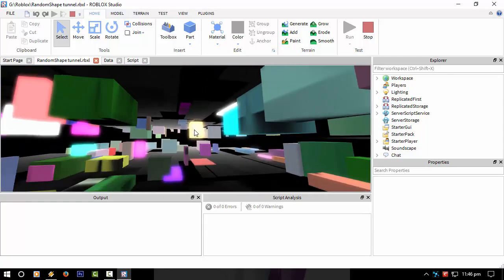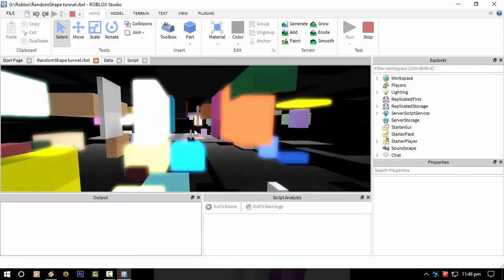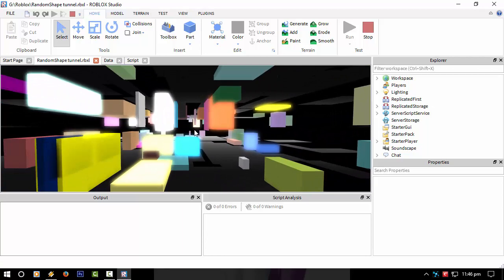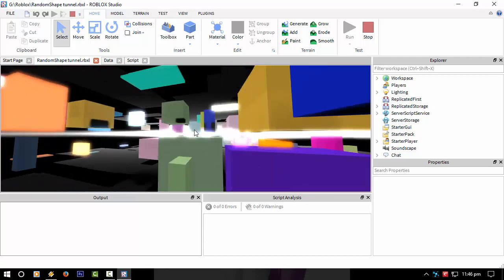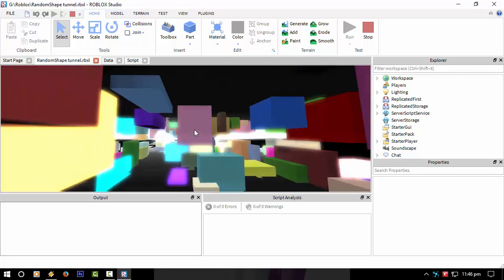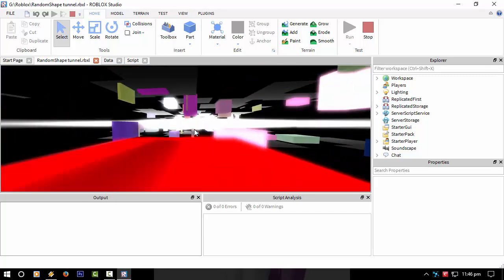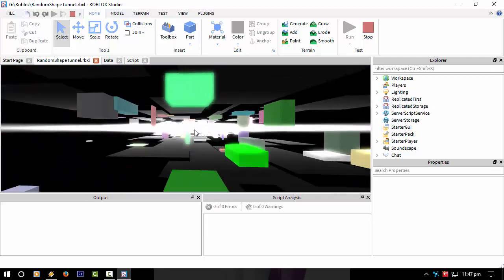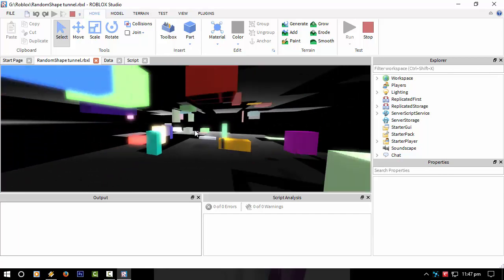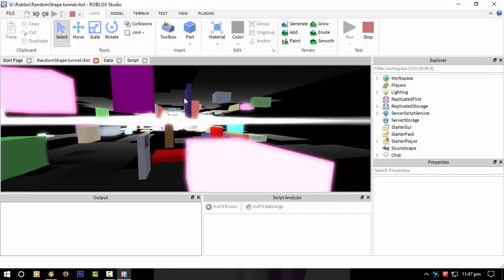So what would happen if I do this? I think that's how I set it. It's been a while since I worked with this code. Yeah, that doesn't seem to be changing. I think I set it to the camera. Let's move towards the spawning area. Yeah. So it's within the camera. From the camera even.